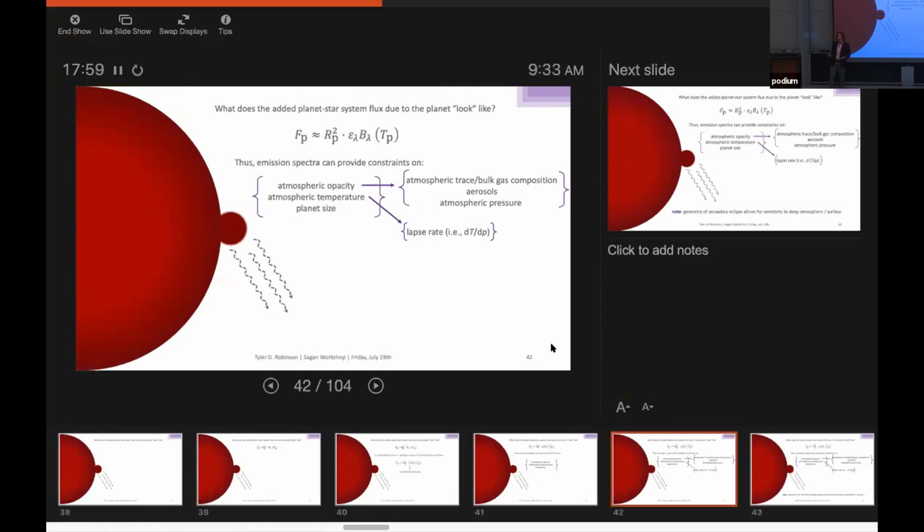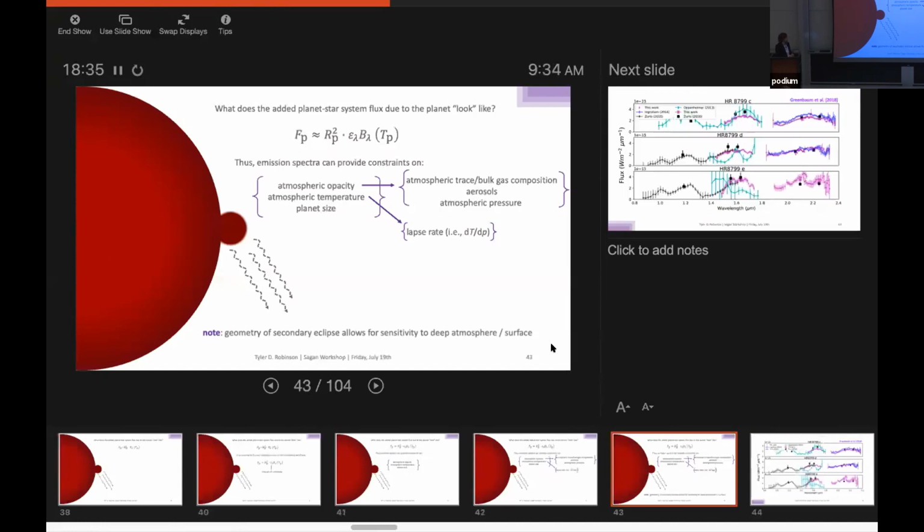Here you're thinking about long wavelengths, so now I'm not thinking about Rayleigh scattering, but I'm thinking about how pressure broadening impacts molecular absorption features, which can then give you a constraint on atmospheric pressure in these observations. And if you have information about atmospheric temperature, you might be able to get at how the temperatures are changing with altitude or with pressure in the atmosphere, which is the lapse rate. The lapse rate is affected by condensation of species giving off latent heat. So maybe you could hope to go after understanding condensation processes in atmospheres through their impact on the thermal structure.